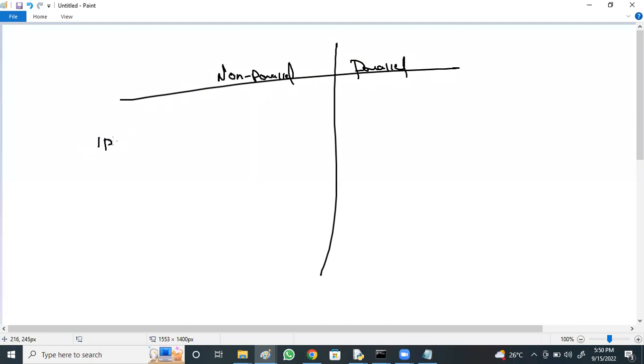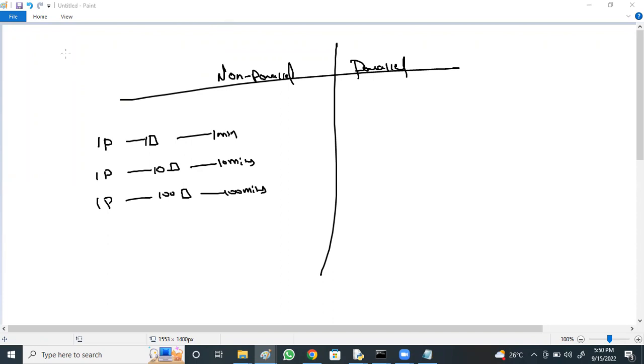Non-parallel: one person preparing one item takes 1 minute, 10 items take 10 minutes, 100 items take 100 minutes.